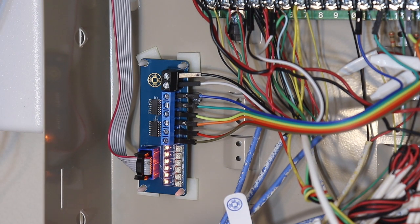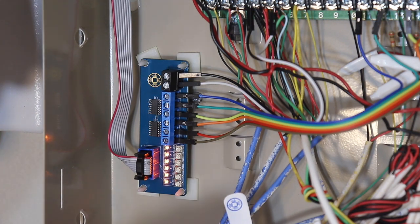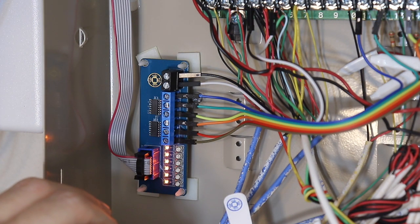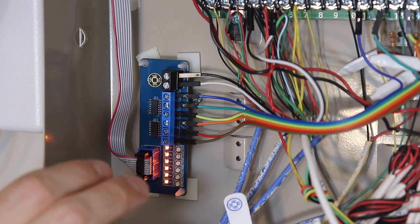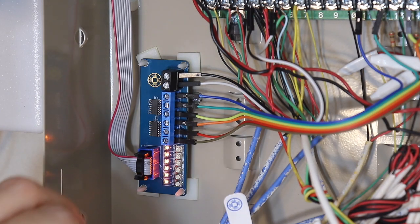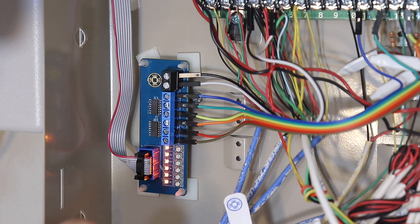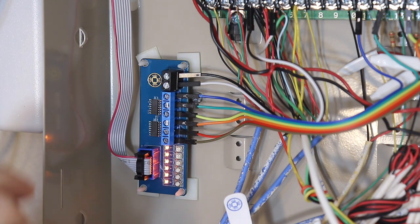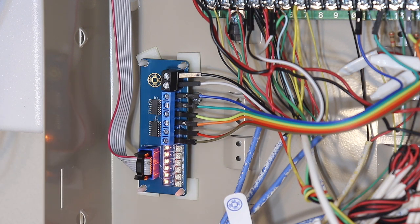Now if your system doesn't have resistors installed at all, then likely you'll need to tune it all the way counterclockwise, and you may not see the light go off while tuning it. That's okay. If there are no resistors at all, just tune it all the way counterclockwise. The light will stay on when the door is closed, and then have a partner go around the house, open each door, or trigger the motion sensor, and when it's open or triggered, you should see the light go off.